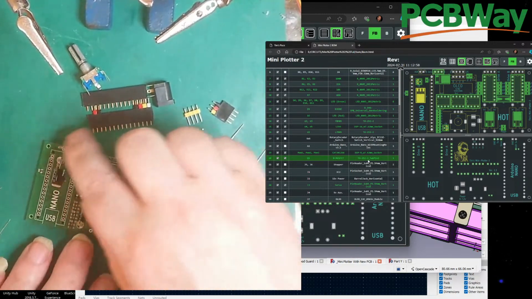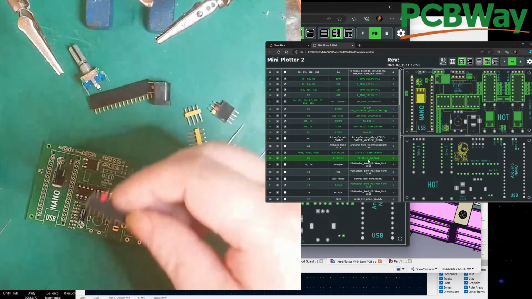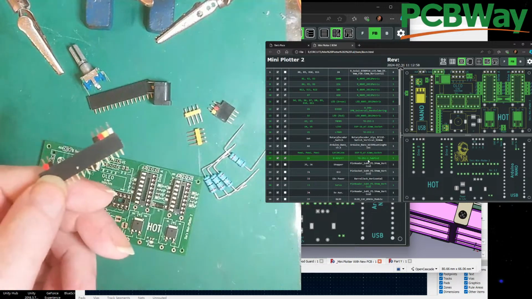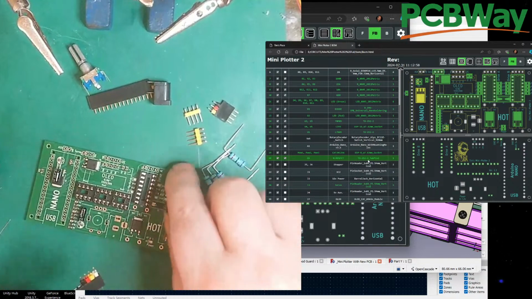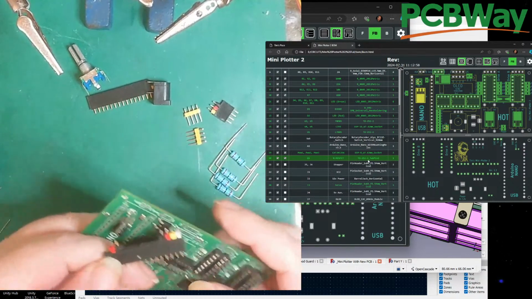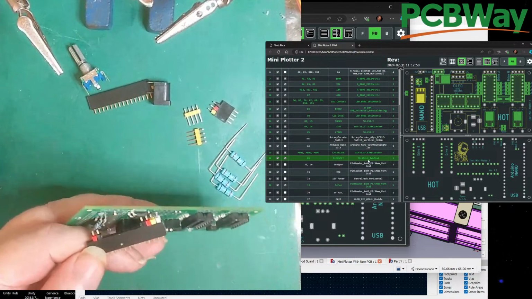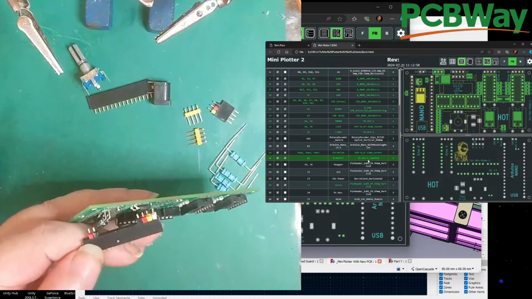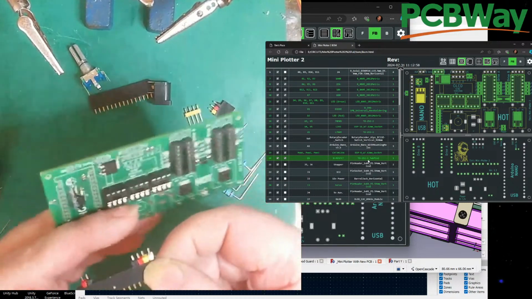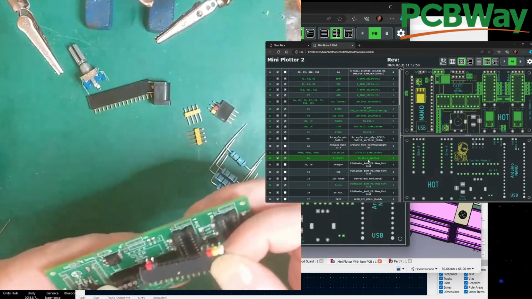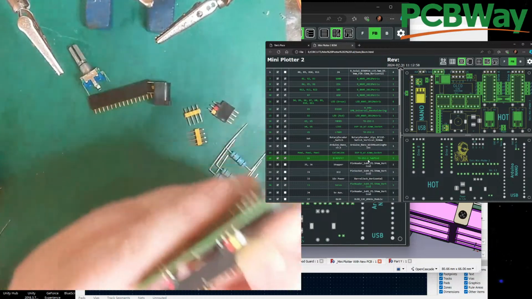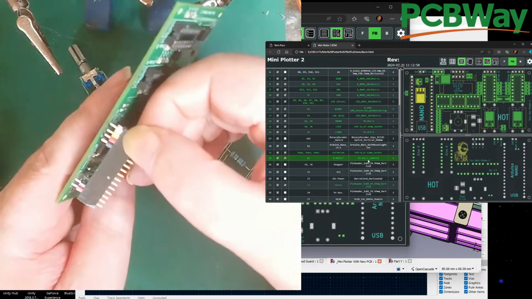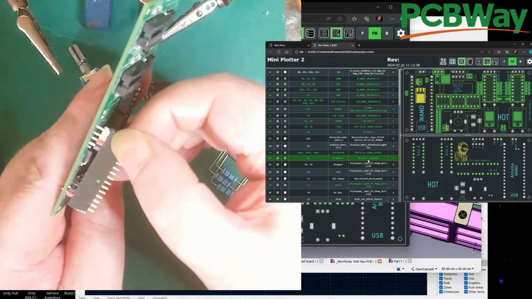Right, now I'm going to put the headers in. The reason I'm going to put headers in now is because we've got these headers for the Arduino, which are quite long, and I like to colour code my stuff. My memory's rubbish, so if there's some colour code in there, that helps as well. So I'm going to use this header to line the other headers up first, if you know what I mean.